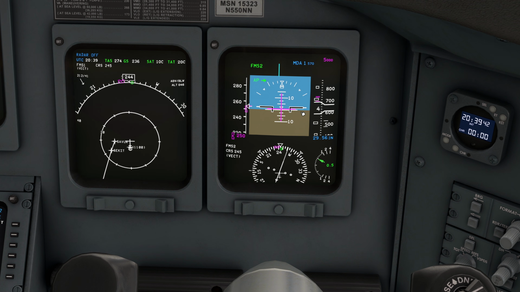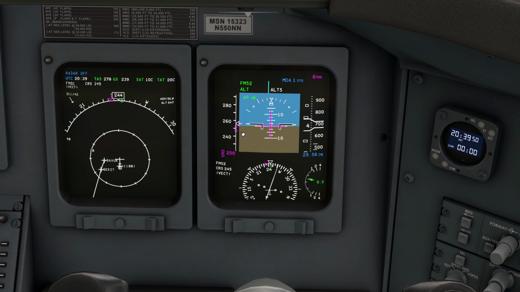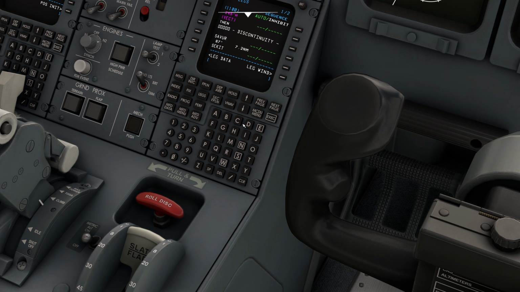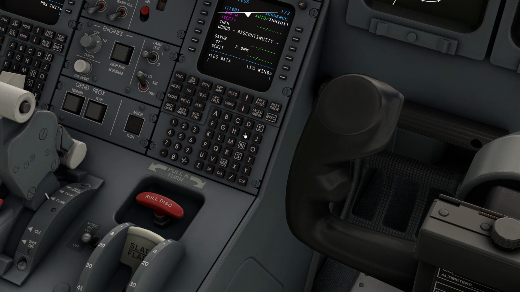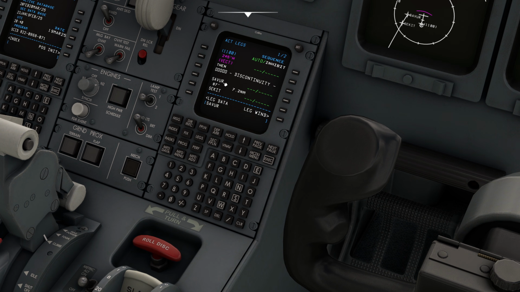Okay, so let's just pretend that ATC came around and said, hey, climb maintain 7,000 and left direct SAVER. So we'll go 7,000 is confirmed. We'll go climb, press that speed button again. I'm going to wind it down to 250. And I'm going to slowly increase my thrust to climb.